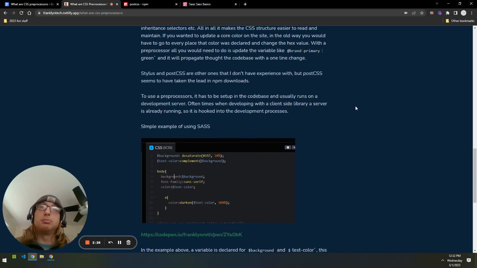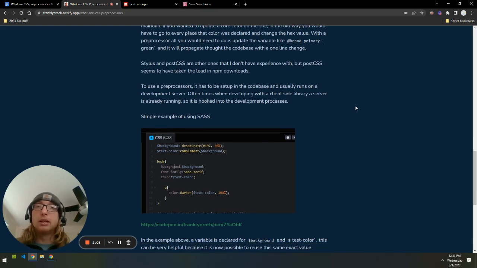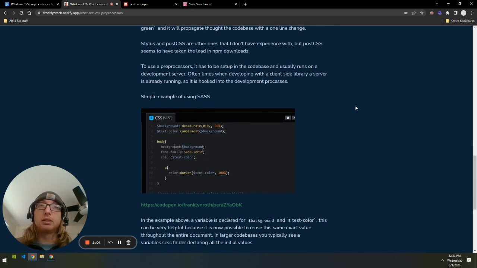Say you have a brand primary green, and you just update that one variable location. It was declared all over the code base, and updating that one variable will propagate through the rest of the code base with one line change. So earlier it would have been a real hassle. Now it's just a one-liner, and you can be sure it works.